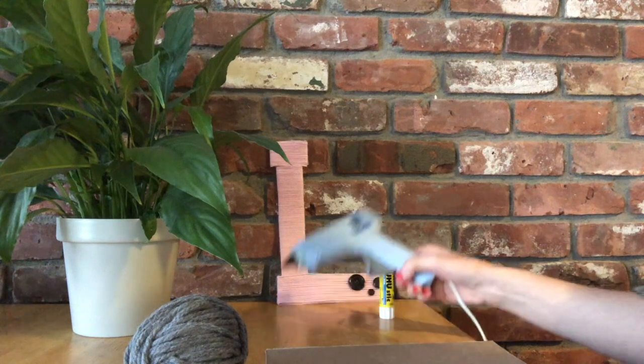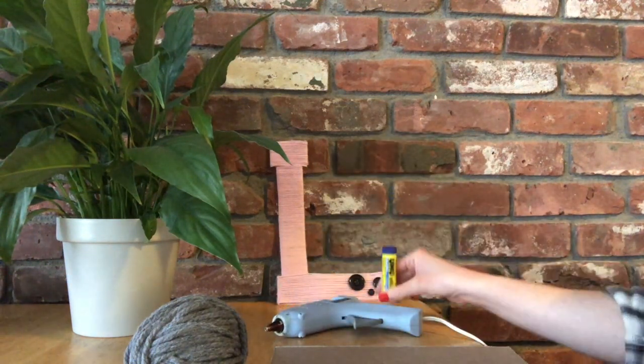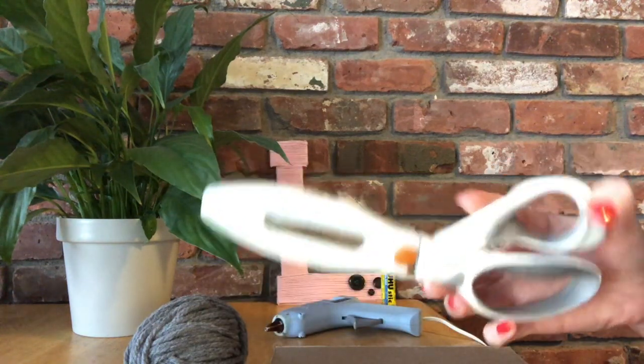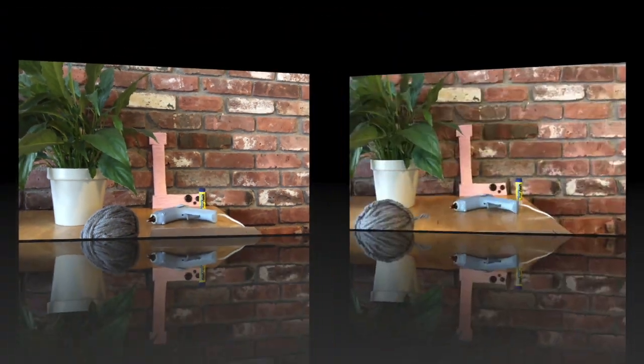You're going to need a hot glue gun as well as a glue stick. You're going to need a pair of scissors to cut the yarn and the cardboard, and you're also going to need a pencil or a marker.